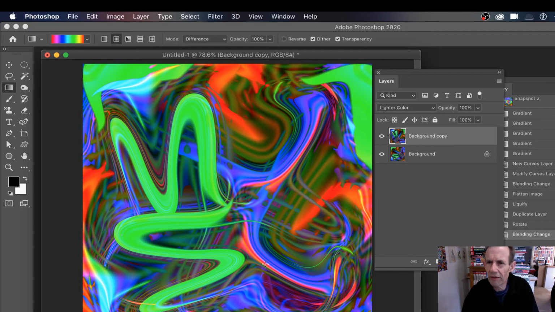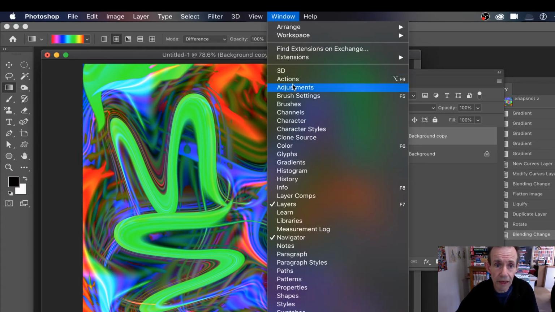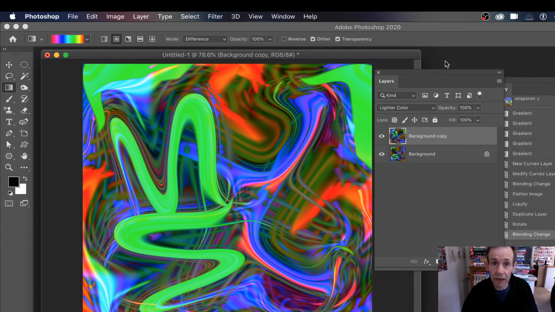It's a bit of trial and error, but it's great to experiment with these things. And also what you can do, of course, is go to the Window menu and Actions. You can save them to an action, and then run it over and over again. So you maybe can create a very complex action that's got multiple layers, multiple applications of adjustment curves, and it can be automatically applied each and every time.